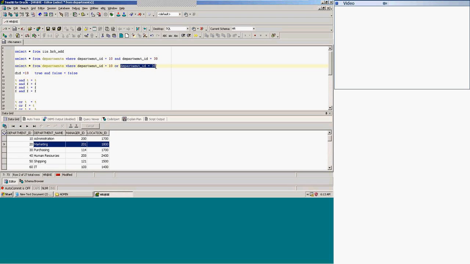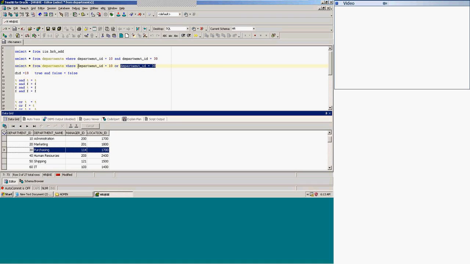False. Get it or not? No. Go to the third one. True or false? True. So let's execute this one.